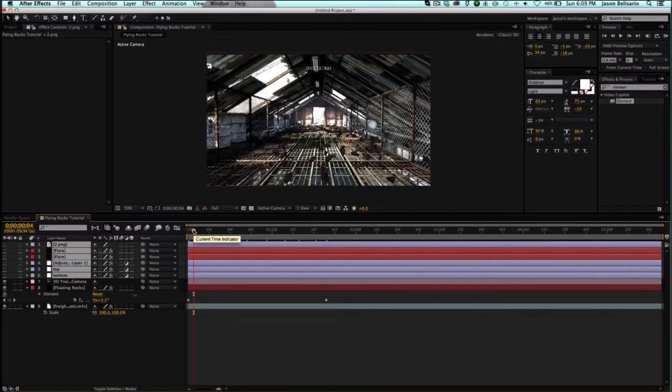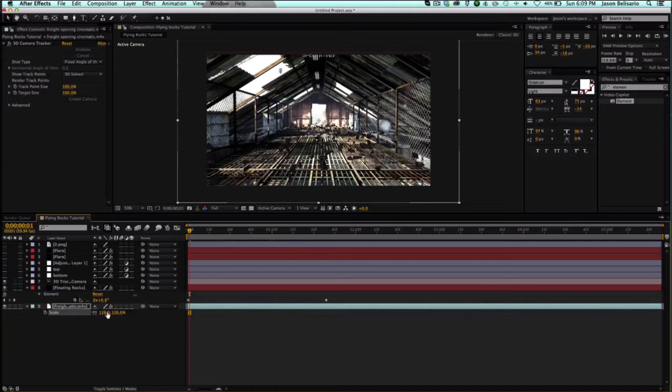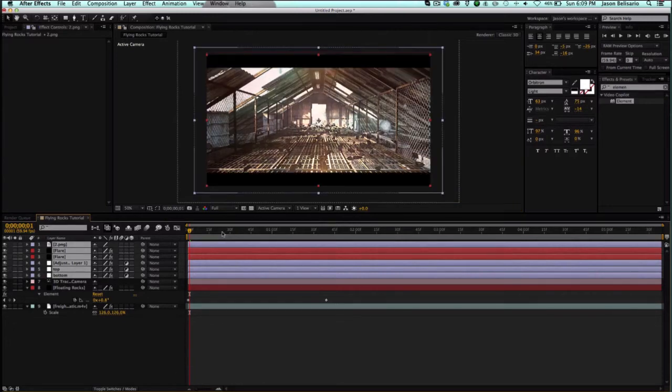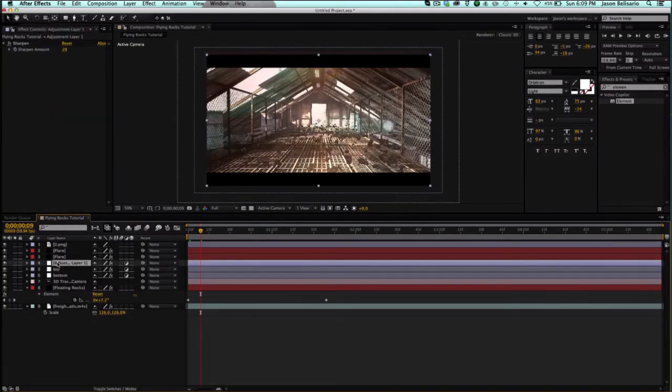It's really simple. Then for cinematics, scale up to 126, which makes it bigger. Then I'm going to enable all of these layers. This is all the color correction, so you can see I have some color correction from Nordic. It looks pretty cool. I tweaked it a little bit.